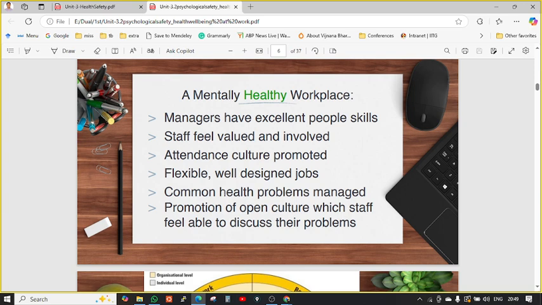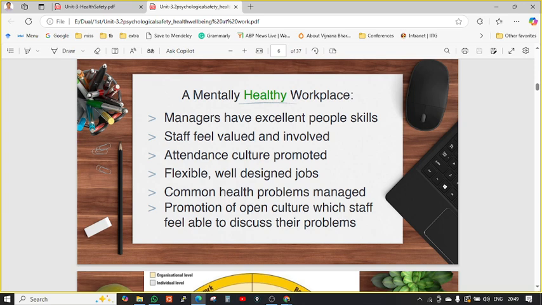Some kinds of job are performed only for money, but that is not the point. The job should be flexible and well designed, good for performance. It also motivates the employee, and keeping positive mental health is very necessary.